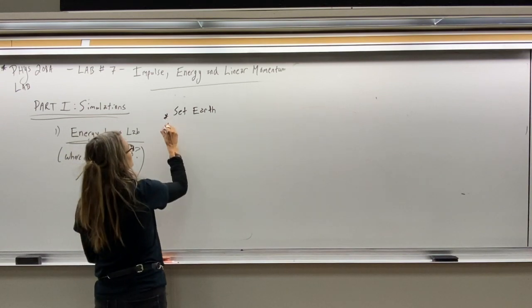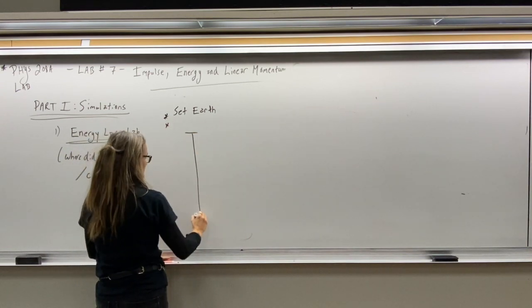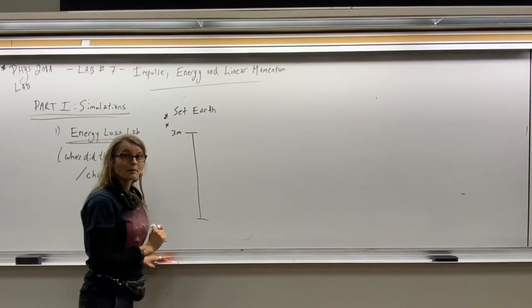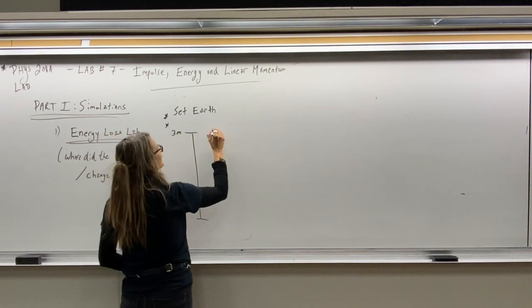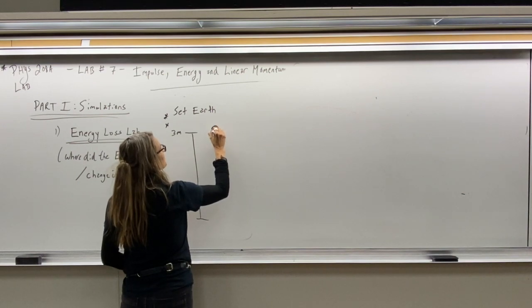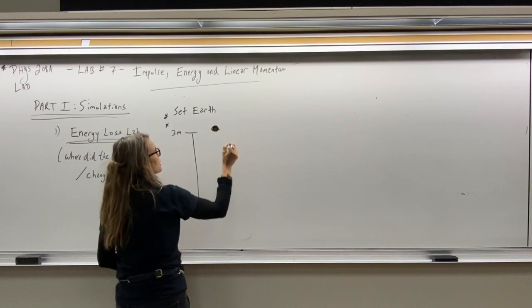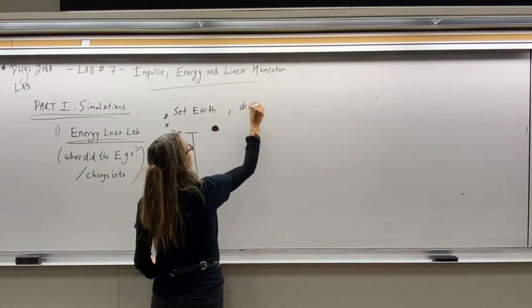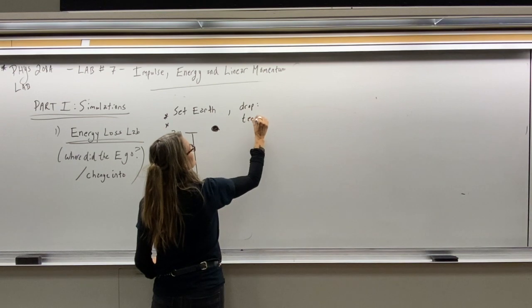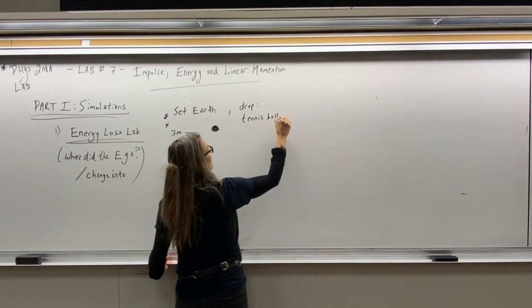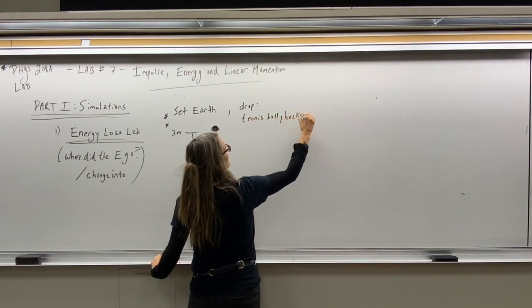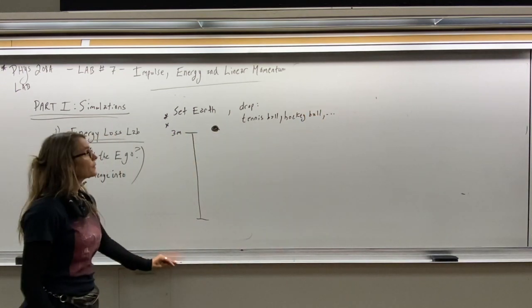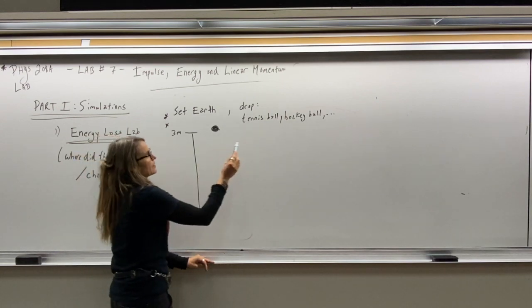We set to Earth, and we're going to have a certain height of, let's say, 3 meters, and we're going to drop the ball. So we're going to measure from the bottom of our ball. So the first ball will be like a tennis ball, a hockey ball. We'll drop several of these, right? And you can sort of predict what's going to happen.